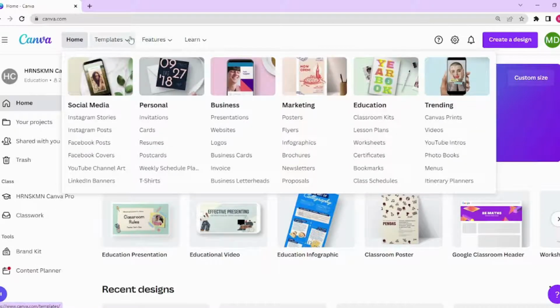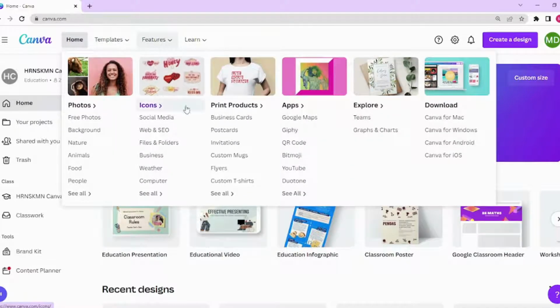Here you can access photos, icons, print products, apps, explore, download. Photos, here you can access free photos, background, food, animals, and the rest of them. Print icons, social media, web and SEO, print products. I don't think this is available for all countries.